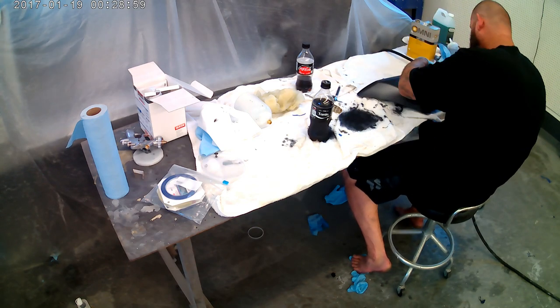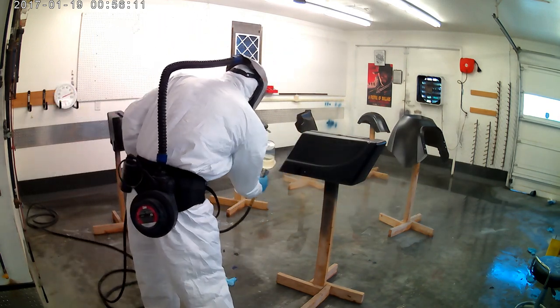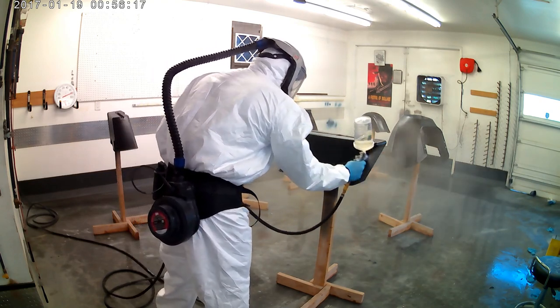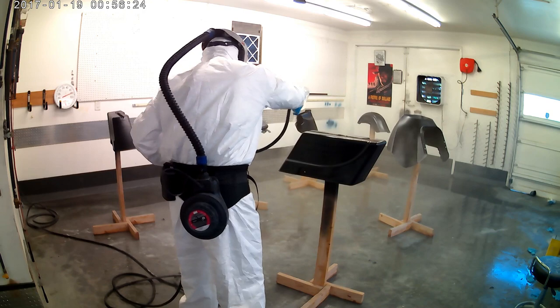All the fine line tape came off without a hitch. Real happy with that. The suit is on because we're in clear. And we're going to lay down three coats. I won't show it all. I'll speed it up here in a minute. And then we'll kind of talk about the end result and show you some pictures of that.